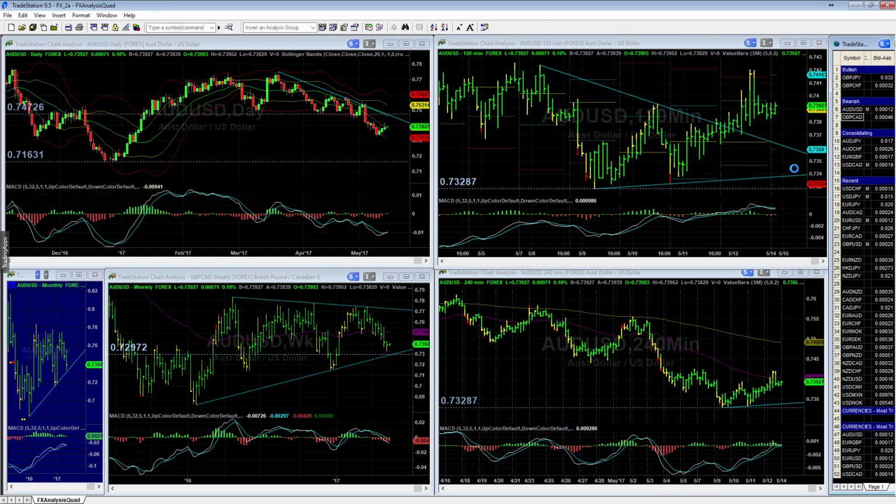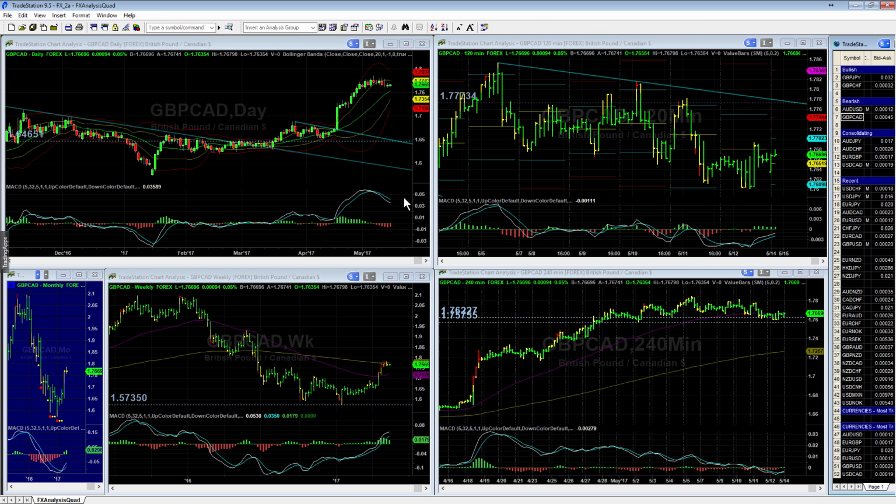continue to move lower. For the pound loonie, you can see that we're bouncing off the 200 bar moving average on the weekly, and we are pulling back towards the midpoint on the Bollinger Band on the daily. So you can see we're almost into a consolidation channel here now on the 240, and that will dictate whether or not we can break and go higher and continue the move we saw up, or if we resume back lower. Right now we're looking to break lower.